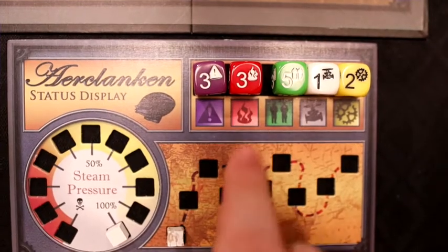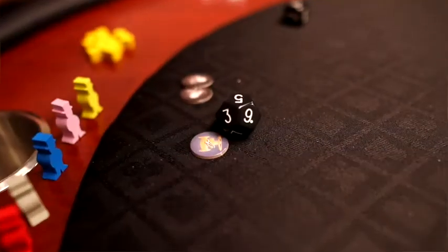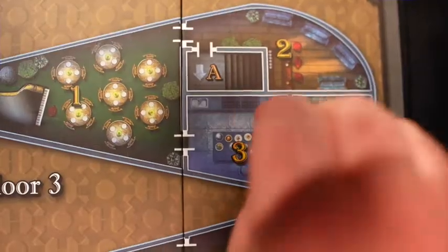Let's do one more. Look at the number rolled on the fire die and select that many fire cubes from the supply. Roll the d12 room die once for every cube and place it in the corresponding room of the dirigible board.